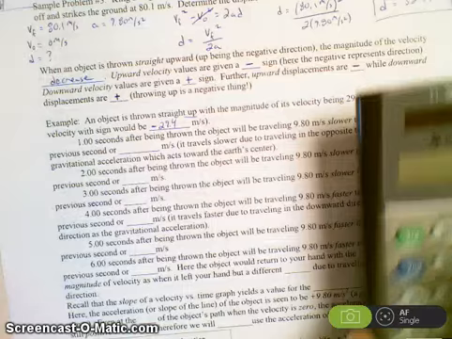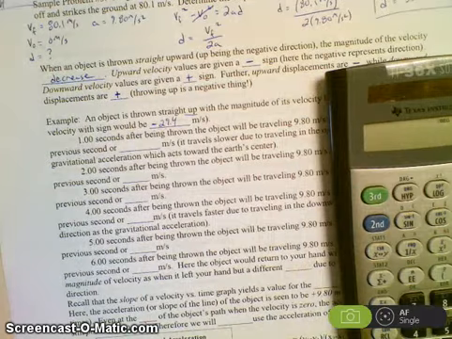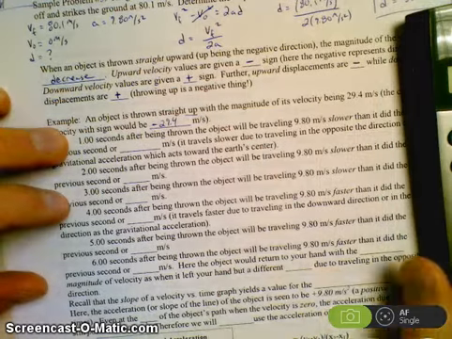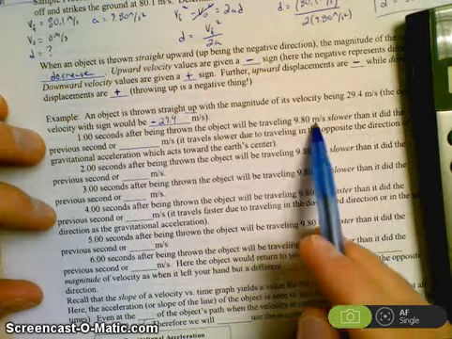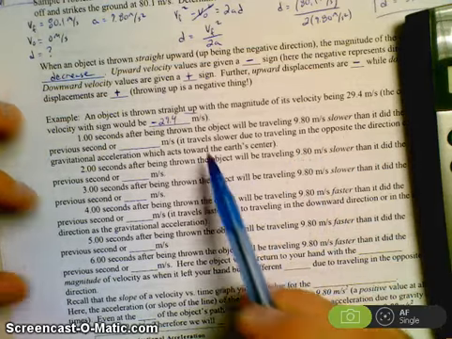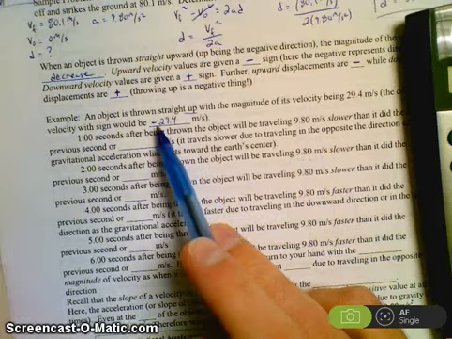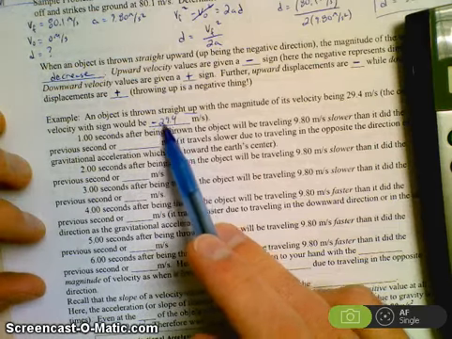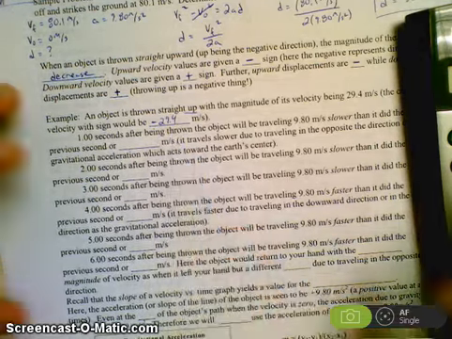What's it going to do? It's going to speed up or slow down when I throw something up into the air. Well, throw your pen up in the air that you're using, or your pencil. It slows down on the way up. So 1 second later, it's going to be 9.8 meters per second slower than what it was before. Again, the negative sign just tells me the direction. So if it's going to be slower, this magnitude, the 29.4, has to decrease.